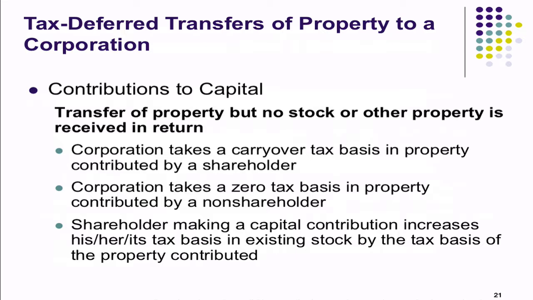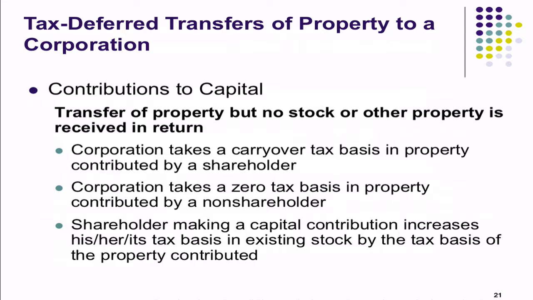So let's say initially, in the example I gave you guys, I contributed land in a 351, and we talked about substituted basis and carryover basis, and the tax lingo and tacking of holding period. Well, now we're down the road a little bit. I want to increase the value of the corporation, so I give it another piece of land. That piece of land is worth fair market value $100,000. My basis in it is $50,000. The corporation takes a carryover basis in that property, but I don't get any stock back. So what do I get?